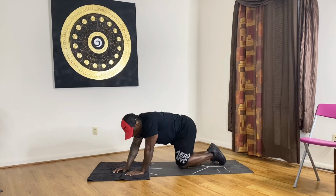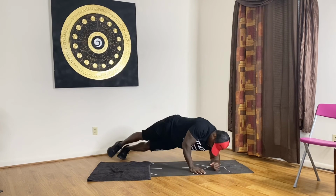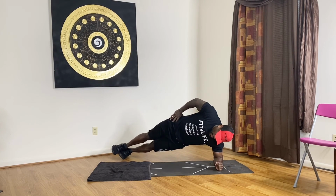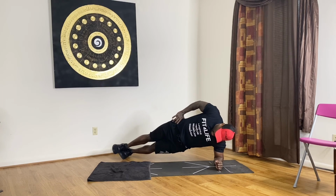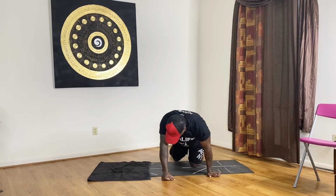Your left side. 3, 2, 1, go! Your right side. This is the last one.